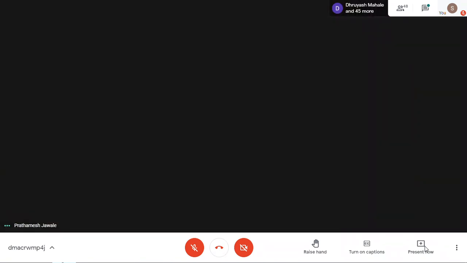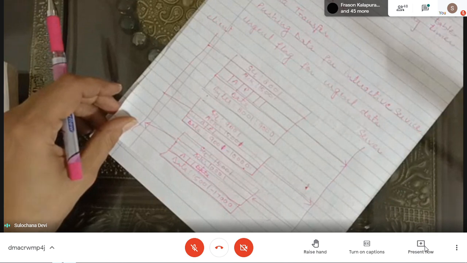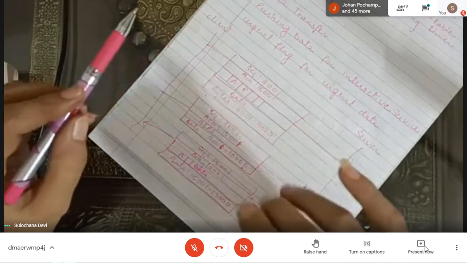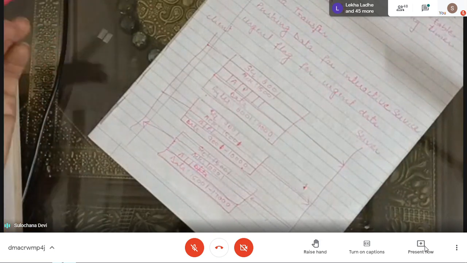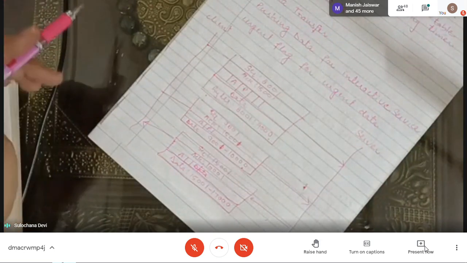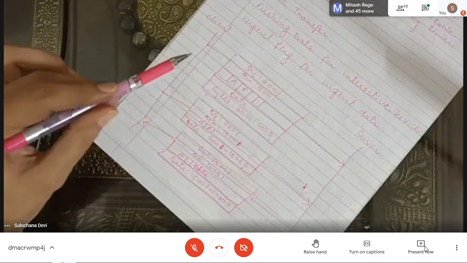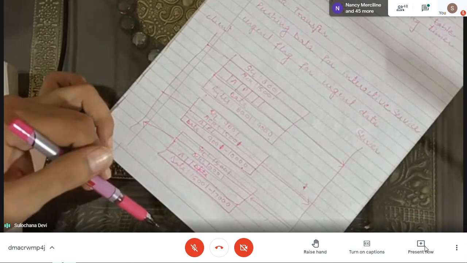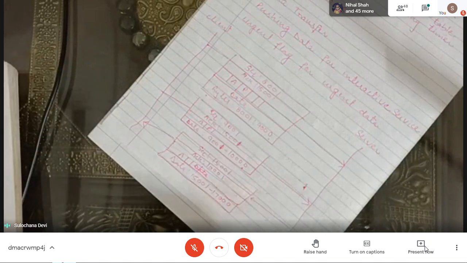Yes, ma'am. Okay. Now, if you remember the TCP header, there was one field, window size. So the client and server both have window size. Window size is the number of bytes you can transmit without waiting for the acknowledgement. If you remember the sliding window protocol of the data link layer, those same sliding window protocols are used here. So in that data part, it can advertise its window also. If the buffer space is less with the client, it can send that. I'll tell you how it can send.